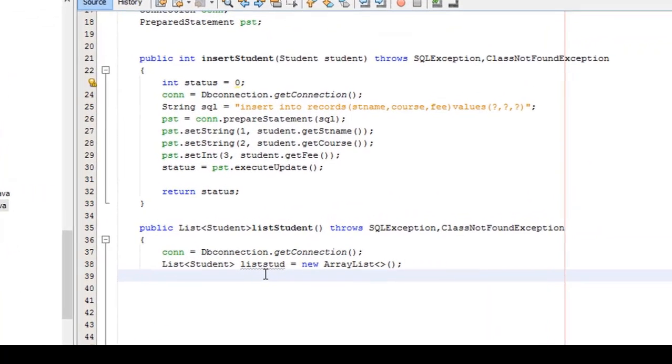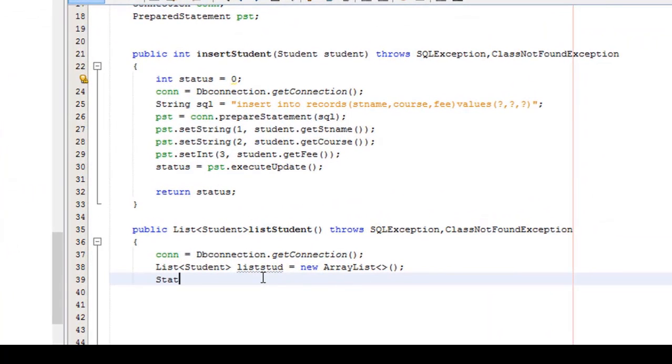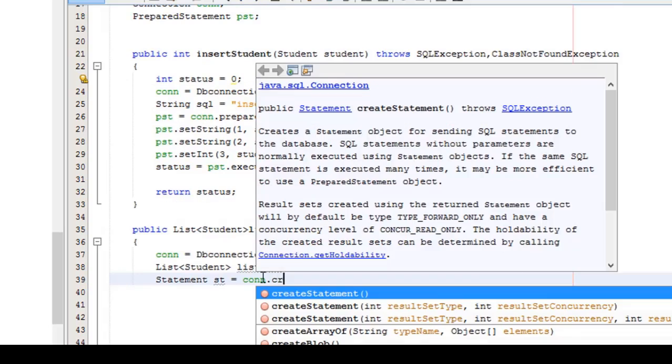After that we have to write the statement equal connection dot createStatement.